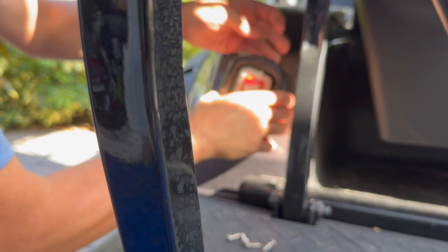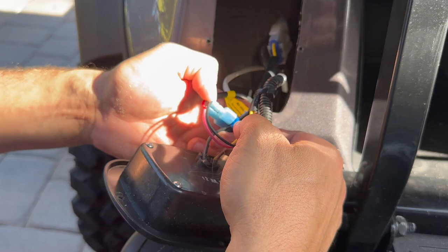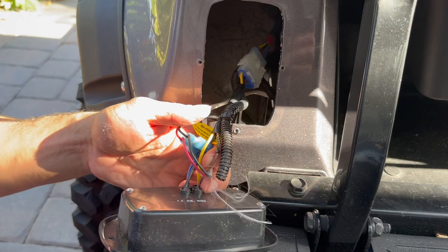All right, come in here for a second. So this is where we're gonna get our power from. We've already spliced in here for the license plate lights, so we know where we have power on as well as ground. These other two lights are gonna be for the brake lights and the blinkers. So we're gonna splice off those, and then we're gonna run one wire from the right blinker over here and then run that down to the harness. That's how we're gonna get our power for our harness down below.